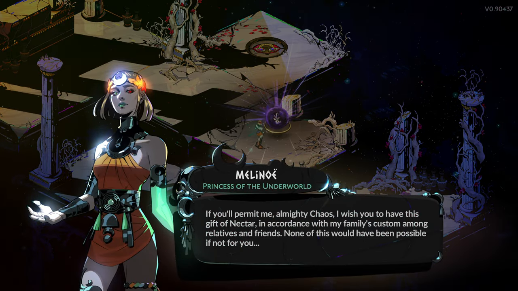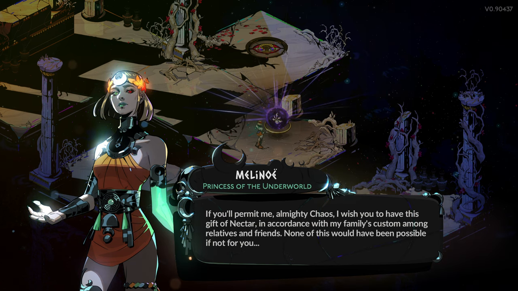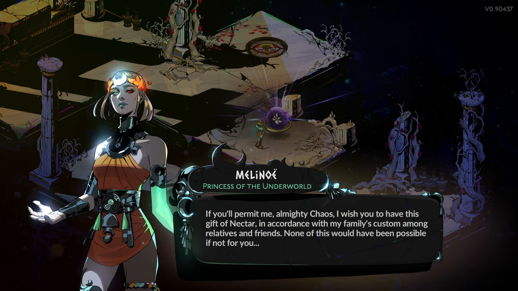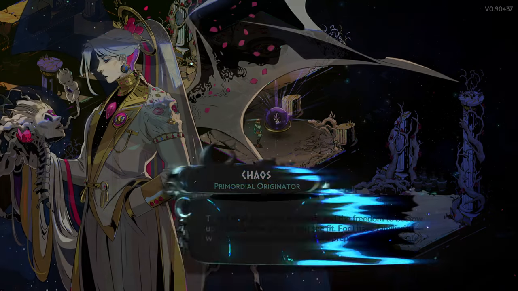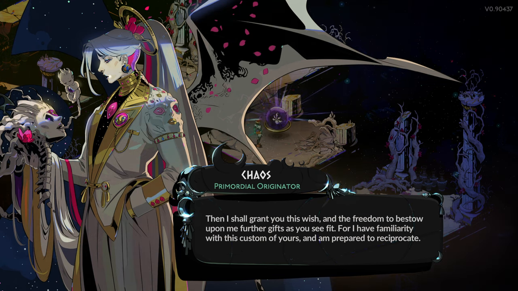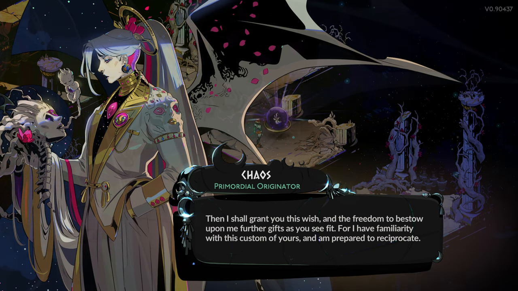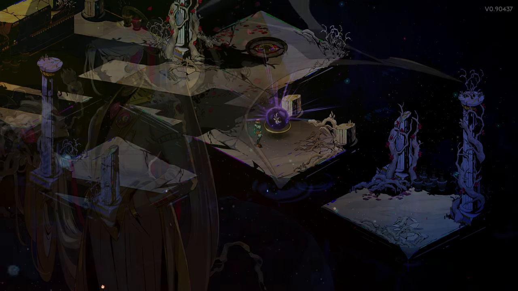I can gift to you. If you'll permit me, almighty Chaos, I wish you to have this gift of nectar in accordance with my family's custom among relatives and friends. None of this would have been possible if not for you. I shall grant you this wish and the freedom to bestow upon me further gifts as you see fit. For I have familiarity with this custom of yours, and am prepared to reciprocate.